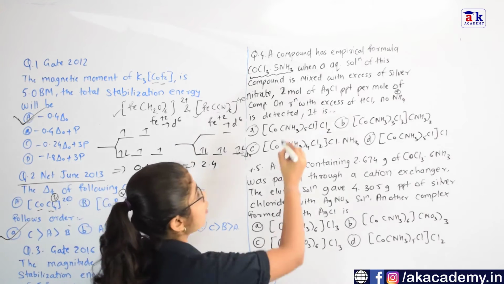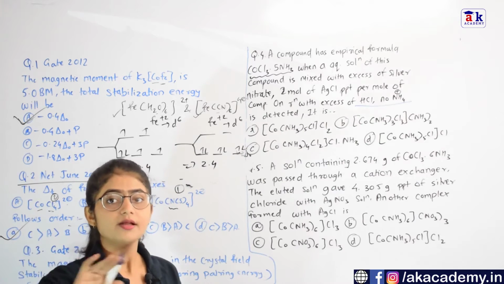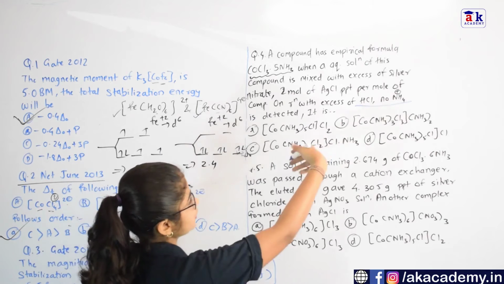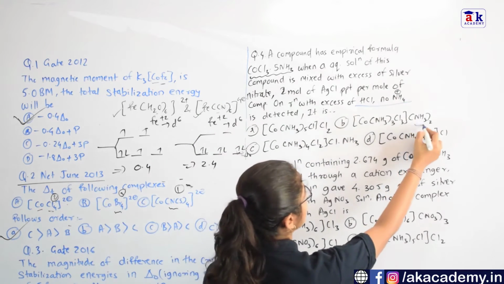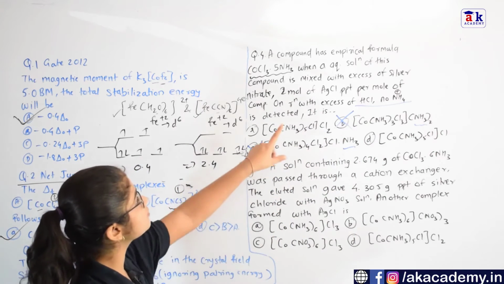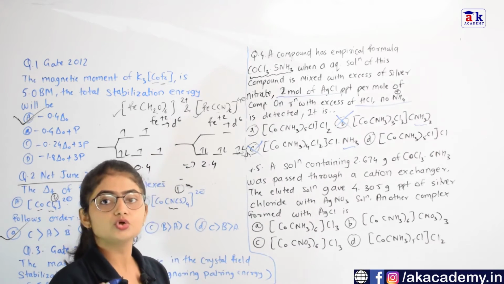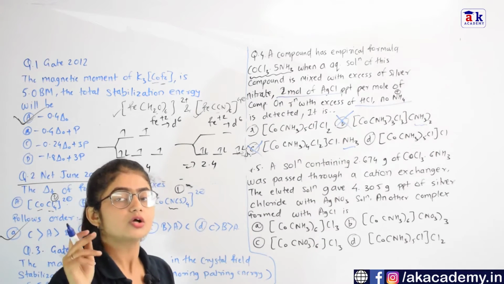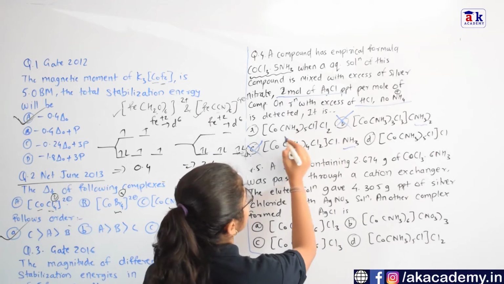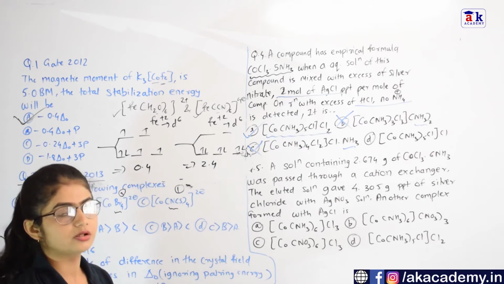What does that mean? On reaction with HCl, no ammonium ion detected means in the ionization sphere there isn't going to be any ammonia molecule. So if you see in any of the options, if there is any ammonia molecule in the ionization sphere, you have to cut those options. Next, what is the most important information given? That it is forming 2 moles of AgCl precipitate. 2 moles of AgCl precipitate means it must have 2 chloride ions in the ionization sphere. So the only option with 2 chloride ions in the ionization sphere is option A, and this is how the question has to be solved.